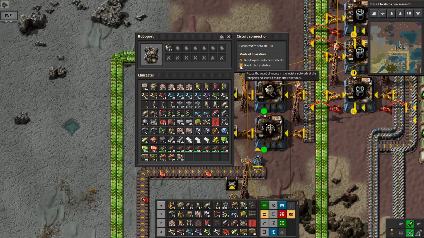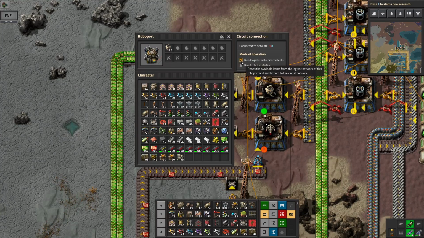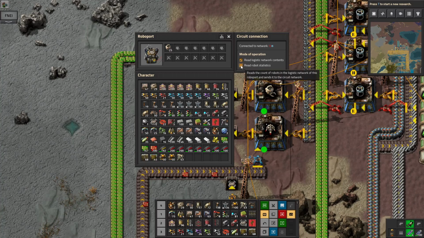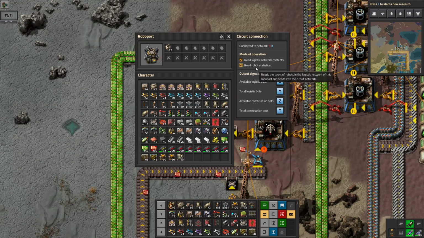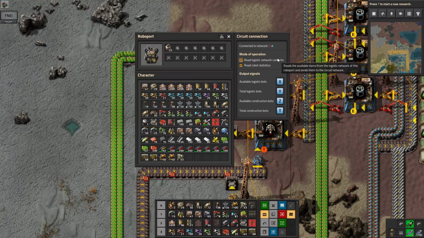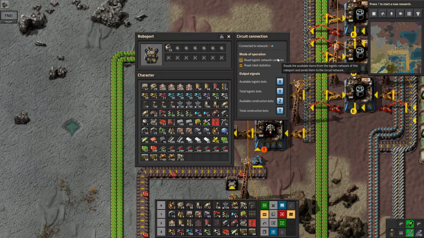So I want it to read logistic network content. This means it reads available items in logistics chests and stuff like that. And this one reads the count of robots in the logistics network of this roboport and sends it to the circuit network. So I want to turn that on. Now we've got available and total, and there's 2 different ways you can control it.